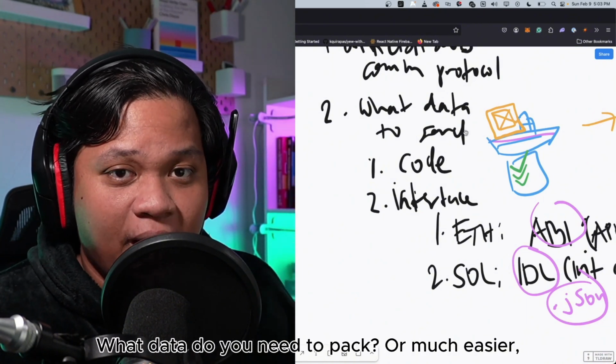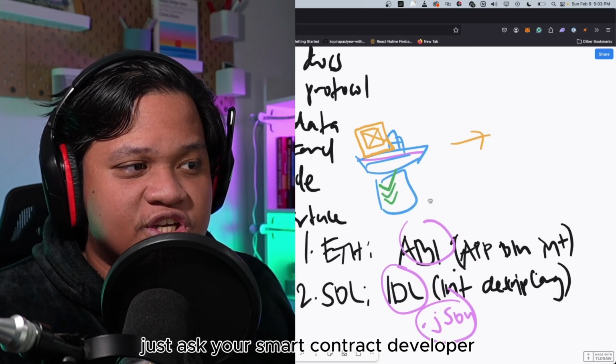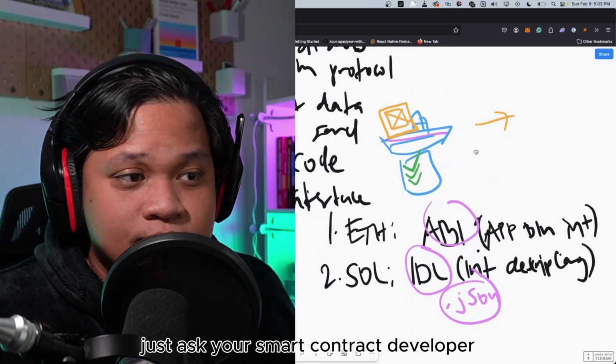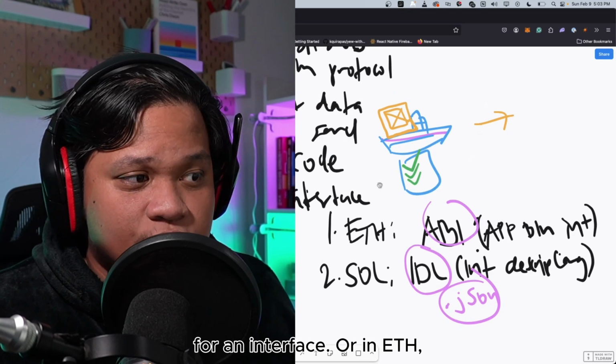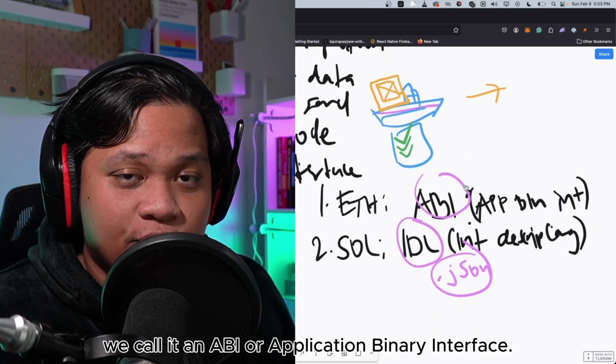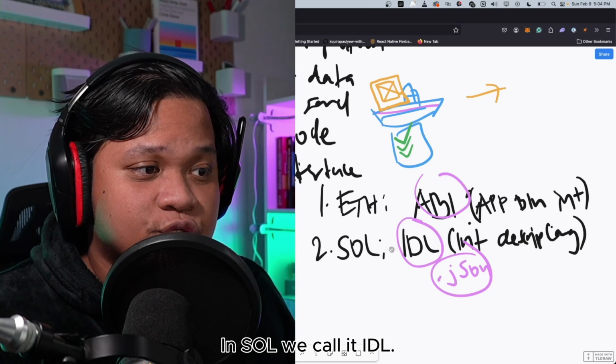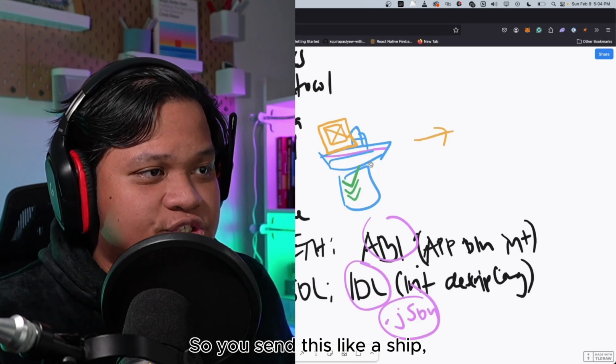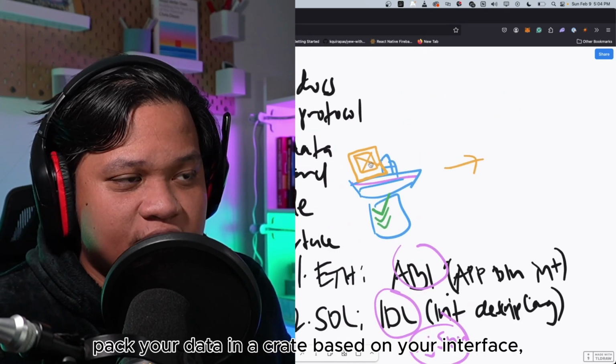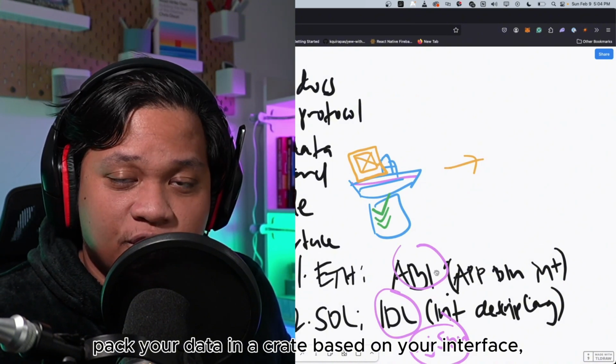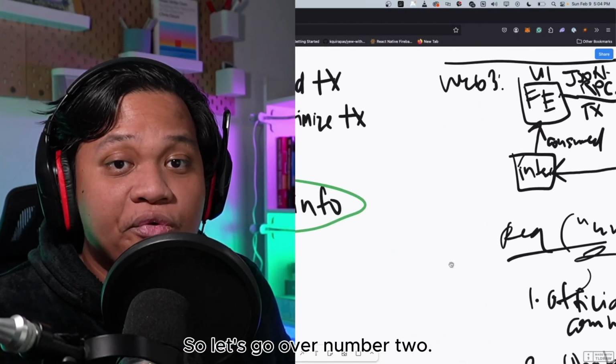What data do you need to pack? Or much easier, just ask your smart contract developer for an interface. In ETH, we call it the ABI or Application Binary Interface. In Sol, we call it IDL. So you send this like a ship, pack your data in a crate based on your interface, then you're good to go.